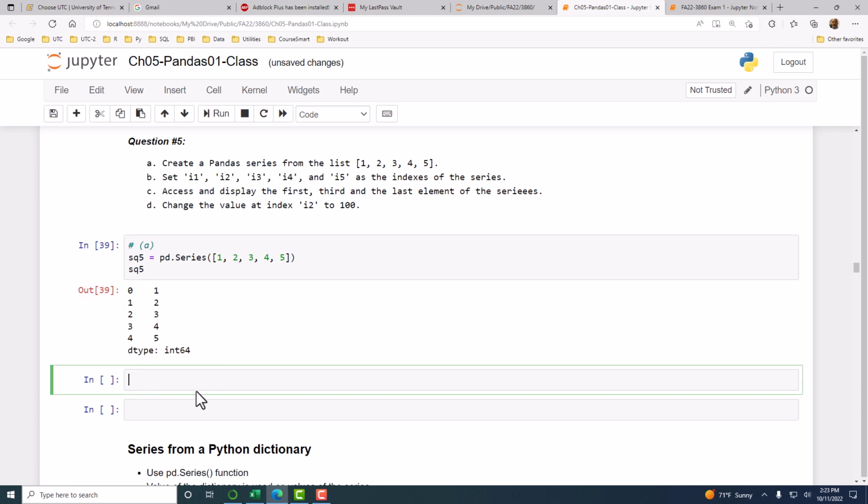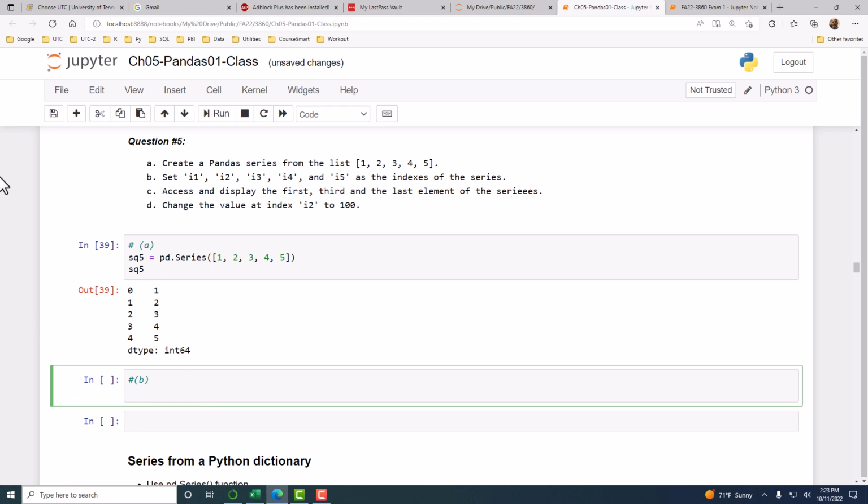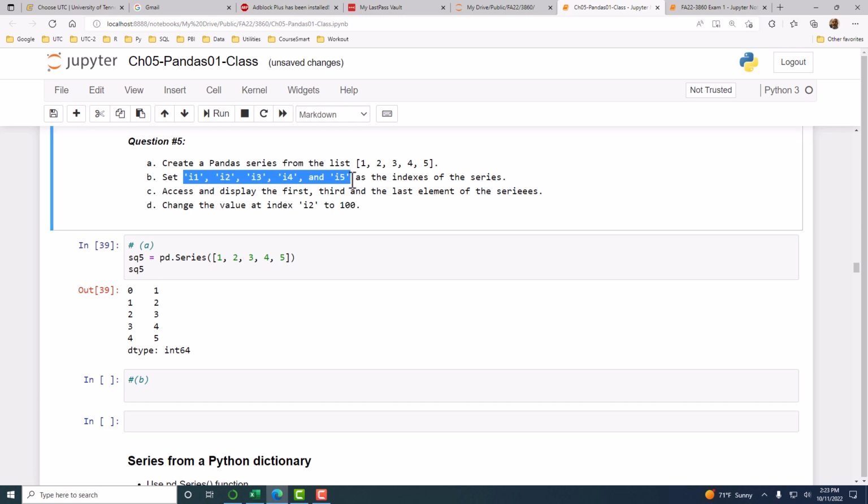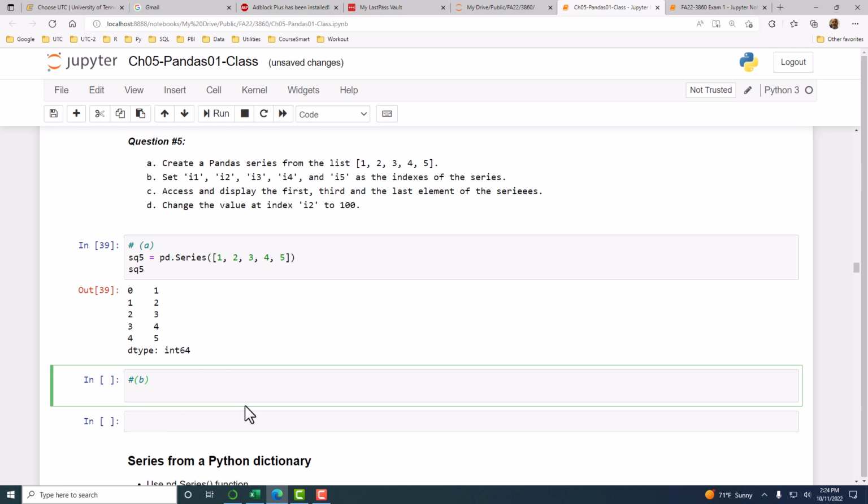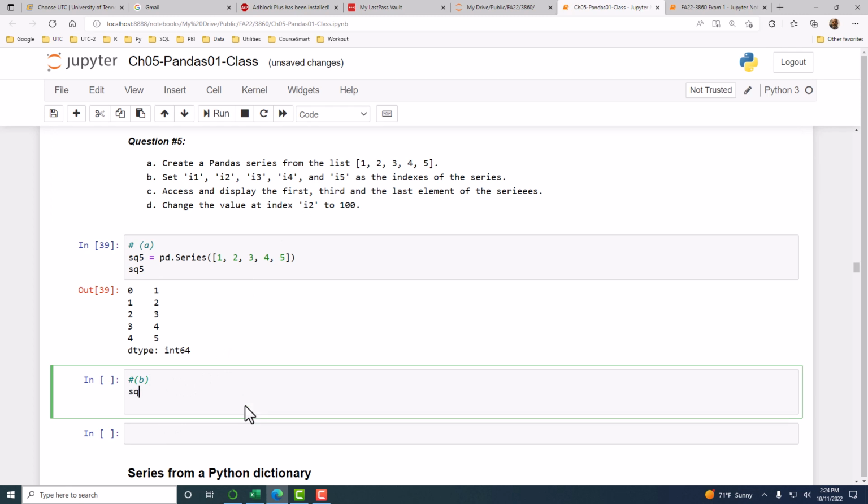Okay. Next, B. Now we want to set I1, I2, and so on as the index.